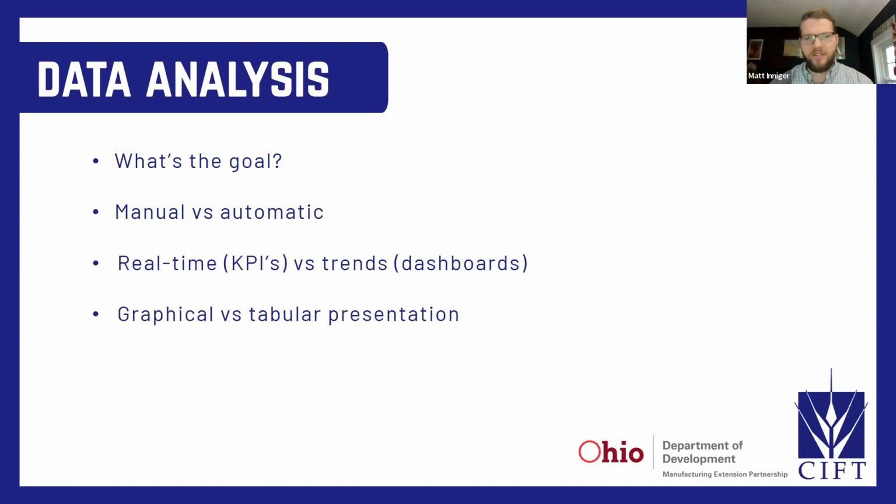And then the last thing is just how do you want to look at it? I have built dashboards for people that are tabular, that are just a bunch of numbers. I have built dashboards for people that are all visual. It kind of depends on the information. For things like production rates or other real-time indicators, tabular is better. And then for longer-term trends, that may be where I look at something like a graphical visualization. I don't love process control charts. That's just me. I'd rather see numbers, but to each their own, right?